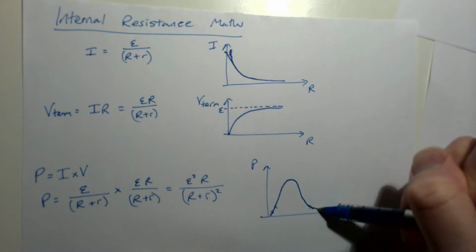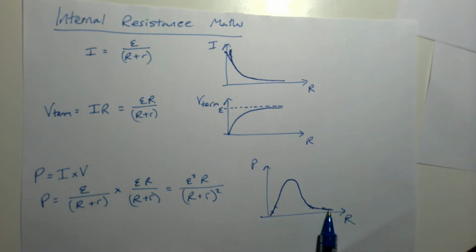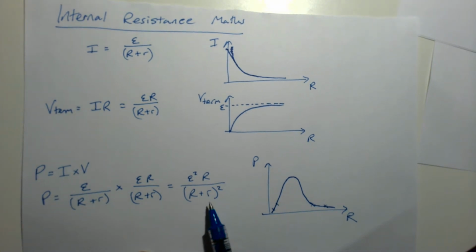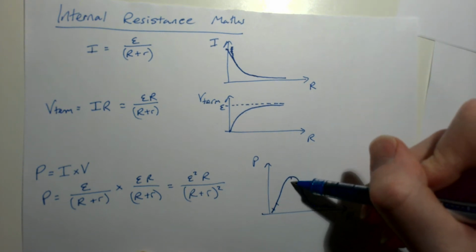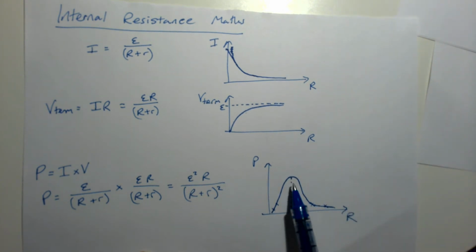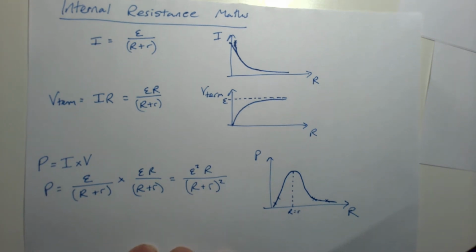Okay, and then what you can do using your math skills is differentiate this curve. If you differentiate this function, you'll learn about that at A-level maths, you can find out when that peak happens. It just so happens that you get maximum power output from the resistor when the external resistance R has the same value as the internal resistance, little r. So that explains that fourth graph that we did in the experiment, and it gives it a mathematical underpinning. So that's why it happens.